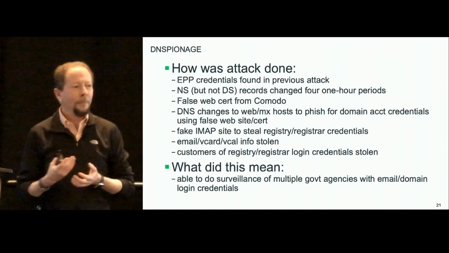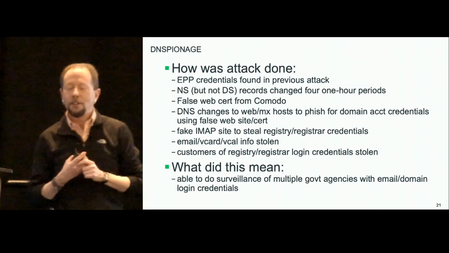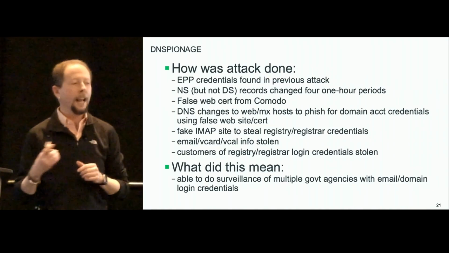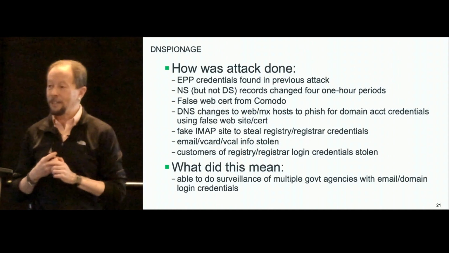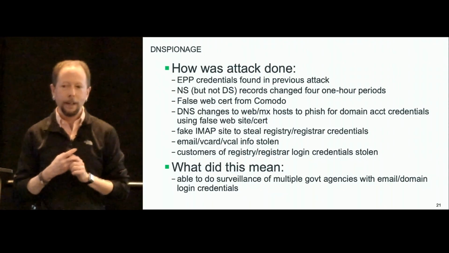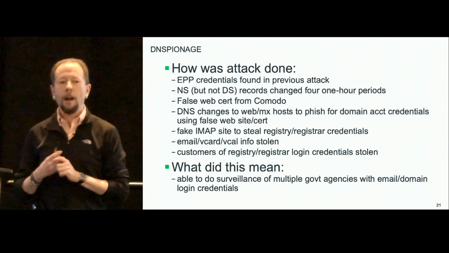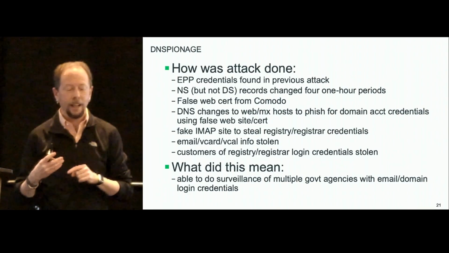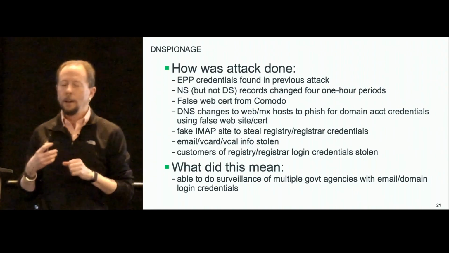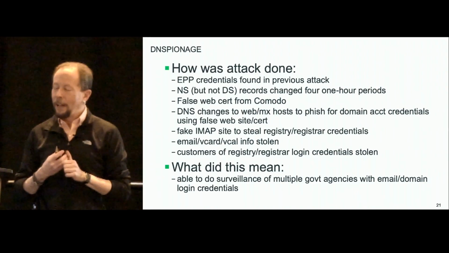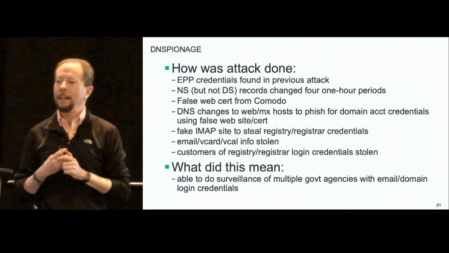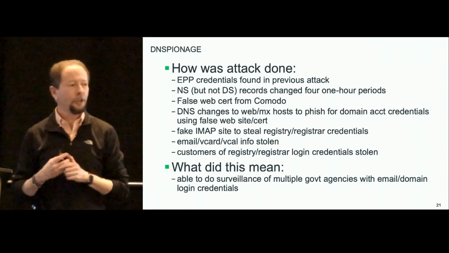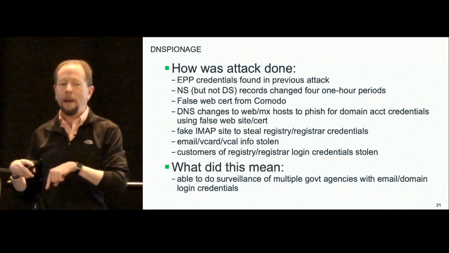Okay. The problem was 2 of their employees were at a hotel with a captive portal that required using their DNS recursive resolver. It was not doing DNSSEC validation. Fun number 1. Fun number 2, they were on iPhones, which as soon as they locked and got an IP address, even before they had validated with the open portal, were immediately trying to log in, and they were getting the non-DNSSEC validated incorrect IMAP. So they were connecting to the false site. So these guys got the 2 employees' passwords.